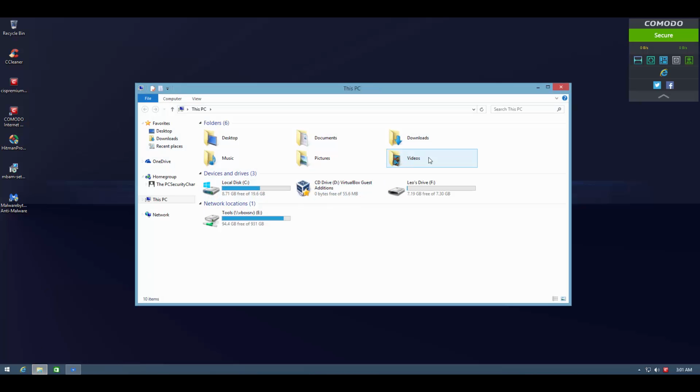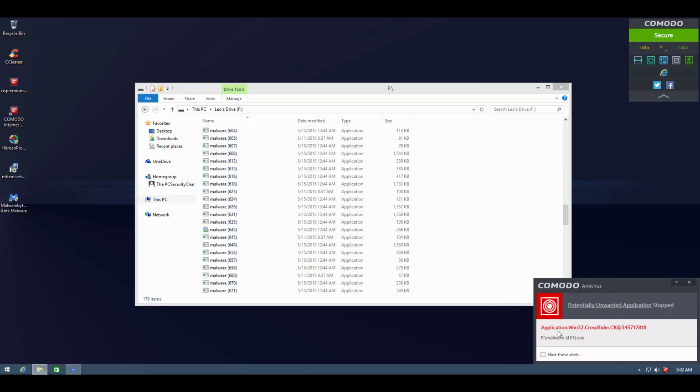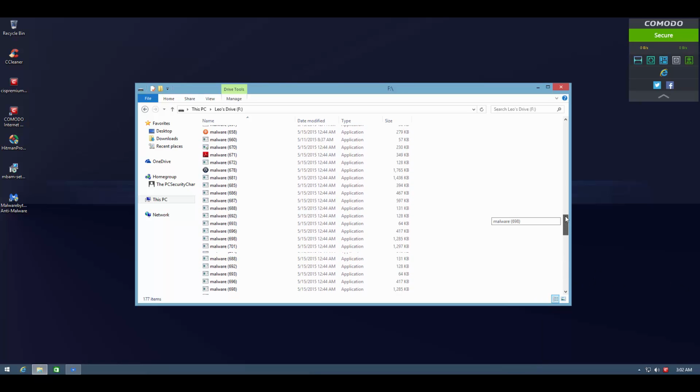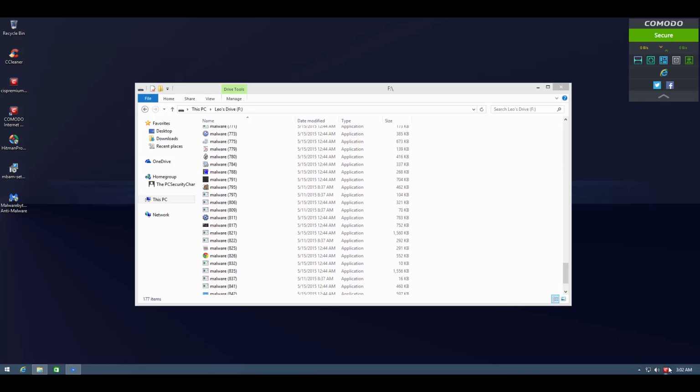So I just plugged in my USB thumb drive, and I've got all the malware here that Comodo did not detect. It's still detecting a few of these, but I'm sure that's just a couple. And all of these are undetected by Comodo. As you can see, the AV is turned on.